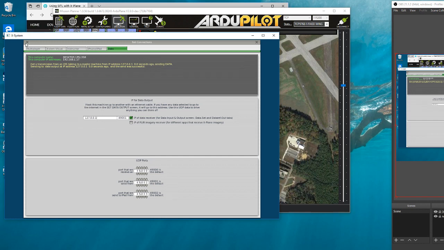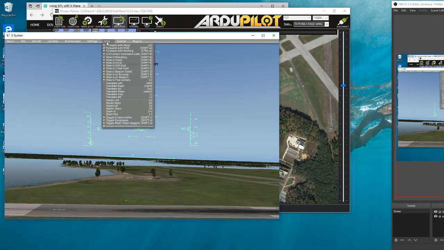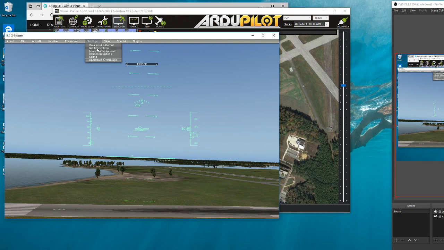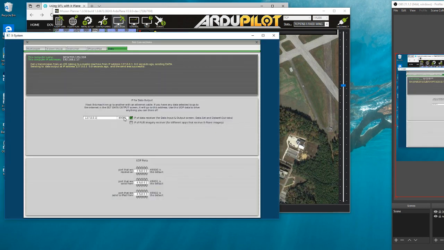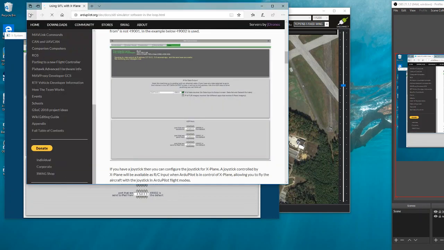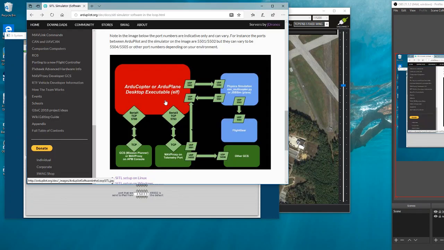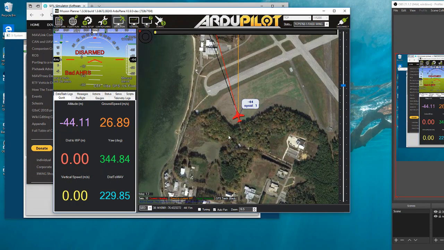Put in this, and then this one's going to be a little bit confusing, but do not put in this port number because you're not going to be communicating on this port number. You're going to be communicating on, if you remember this diagram, that was the port number. The port number you entered in here is so that these two can talk to each other. They're different. I don't know why it's not the same here. I think it's because that's for the different other simulator. You're going to be putting in this port number. Put in 5760 when you get it to pop up here.